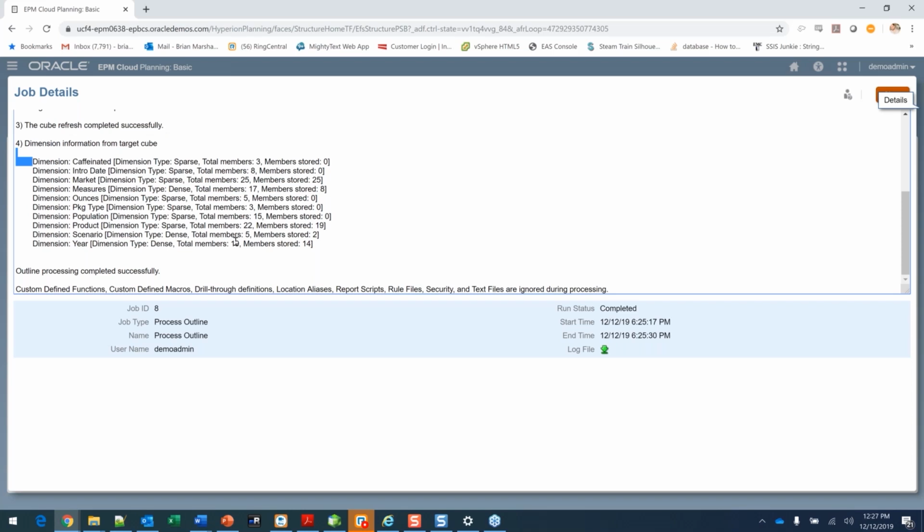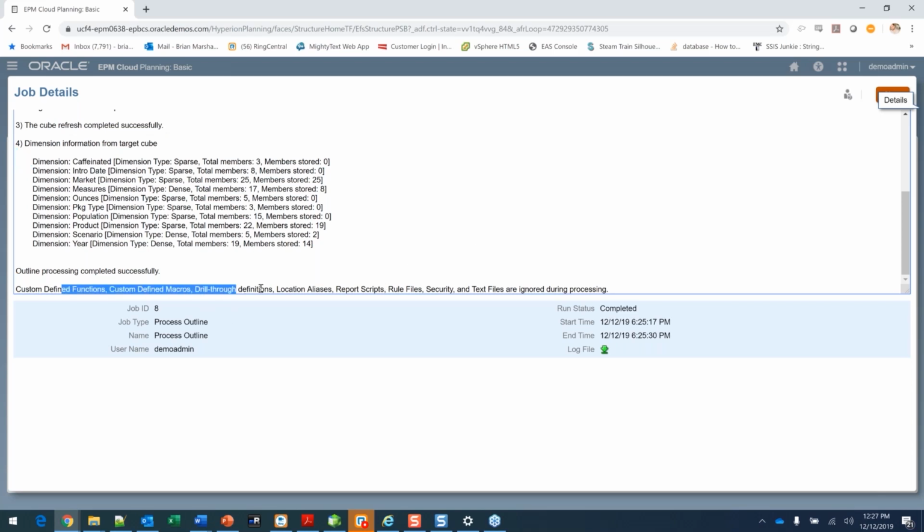And I have not yet been able to ascertain, because it takes a while to go through each time and do it, I have not yet been able to figure out kind of what that limit is. I know I have successfully imported an outline with 200,000 members with no problem. It takes a while, but I was able to see all of those members once I get in, and that's kind of where we'll head next, right?